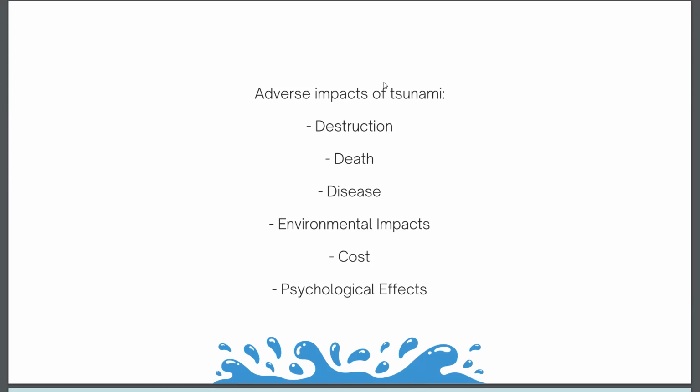The effects of tsunami depend on the characteristic of the seismic event that generated the tsunami. Merong tatlo. First is the distance from its point of origin. Second is the size or yung magnitude. And third is the configuration of the bathymetry or yung depth of the ocean along the coast that the tsunami is approaching. Small tsunamis are non-destructive and undetectable without specialized equipment.